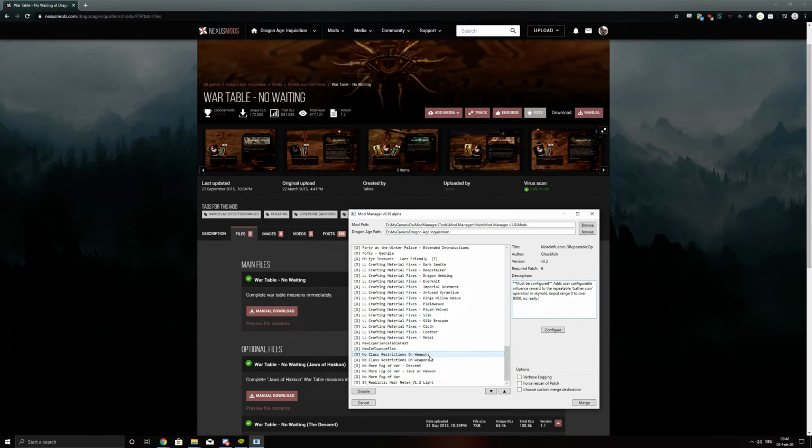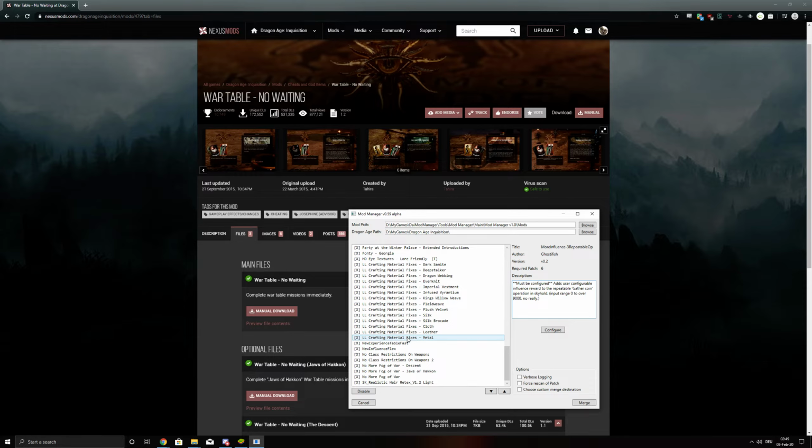Everything should be active, and then you just click merge. Then it's going to load. If there are some errors in the little screen when you merge, keep in mind what error it is, because it tells you from what mod it is. If you don't really need that mod, and if you think it's really worth troubleshooting why that mod is broken, copy that error into Google and you mostly get a link to the Nexus forums or something, and there's maybe a fix for you. If you say, oh, that's too much work, don't do it, delete the mod, disable, whatever, then merge again.